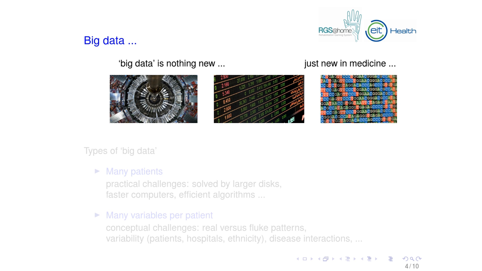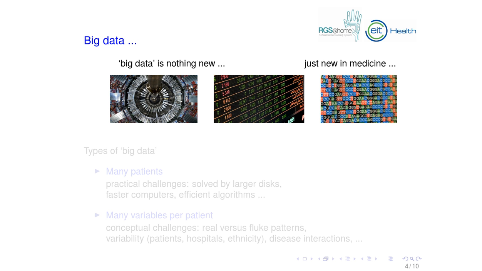So, we have lots of data. And sometimes people speak about big data as a concept. It just means we have lots of data. Now this is not a new situation in science, because in high energy physics we've had big data for many decades. In the financial world we have very large data sets. It is just that in medicine this is a fairly recent thing. This is really something of the last couple of decades.